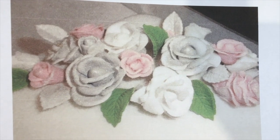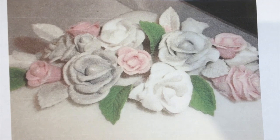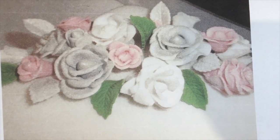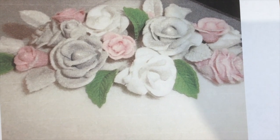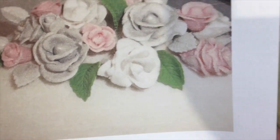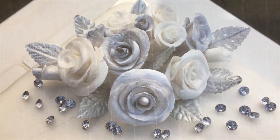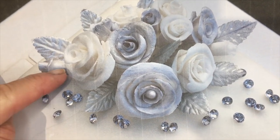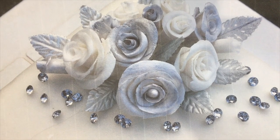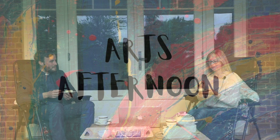Now this is a picture of some other roses that I made for a cake I decorated a while ago, some made out of pink icing, some silver and white, and some then little icing green leaves. And then another cake that I did had some silver and white roses. And if you have a look here, you'll see that we've got a few buds in with the silver leaves as well.